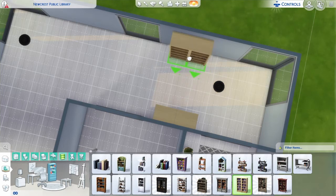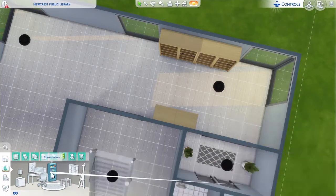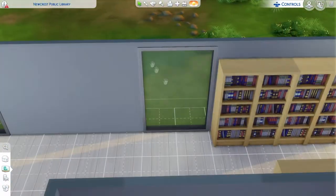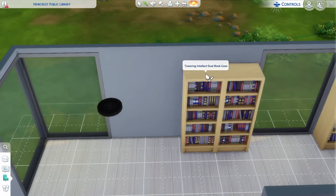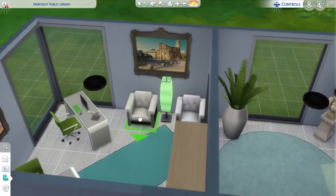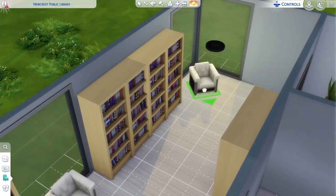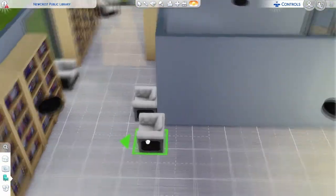So I'm just adding some more bookshelves on the upstairs area. I don't close any of this off apart from the toilet stalls that are there. This top section is completely open, but the space is filled quite nicely with the bookshelves and then the other two computers, and then I add some more seating. But I've also left it sort of open so that there's a lot of space to walk around and everyone's not in each other's ways, and it just really worked for me, leaving it all open plan like this, because it makes the room look lighter, it makes the room look more spacious, and for me it's enough.